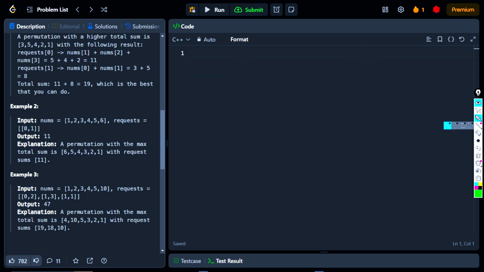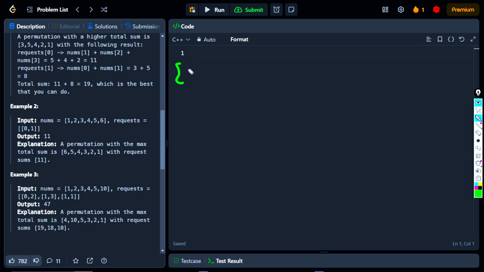So the answer is going to be 11. And let's now look at the last input. We have 1, 2, 3, 4, 5, and 10. And we have the requests. This will be too long, so I'll omit nums and instead write the indices.